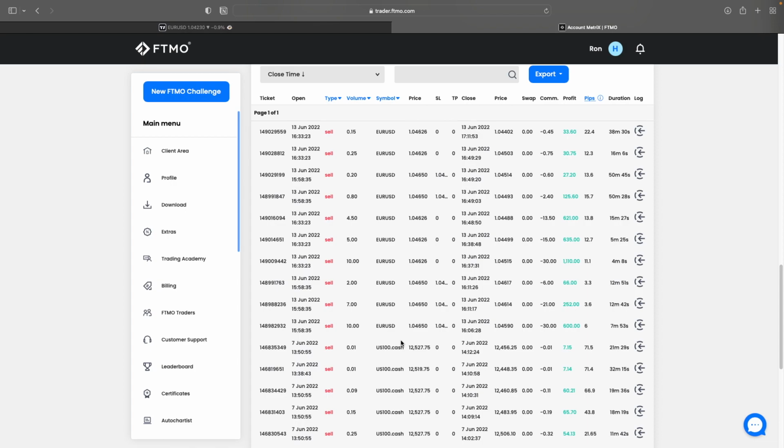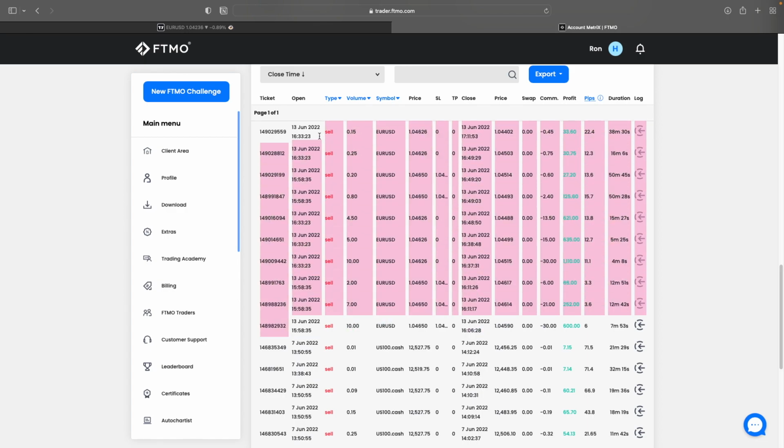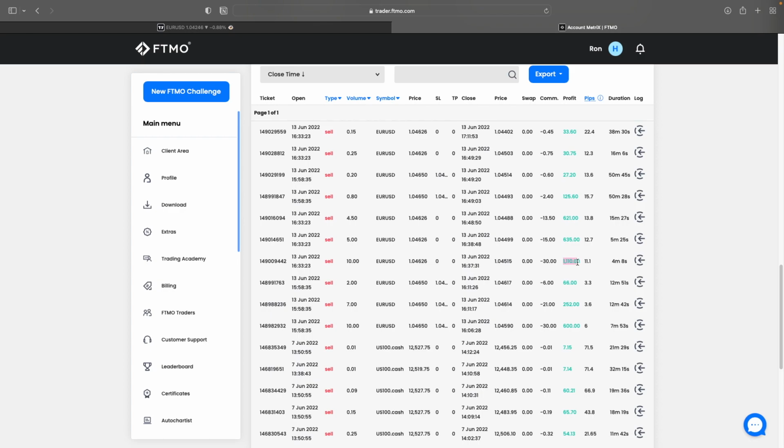In today's video, guys, I'm going to be going over my EURUSD setup that I took here for Monday, June 13th, 2022. Just to be transparent, I'm up 3% currently today on my FTMO free trial account, 100K challenge. You guys can see here, June 13th, 2022, sale. And this is all the profit that I made this morning. I was taking partials as we were running down like 15 pips. You can see here, nice 1% gain here. Obviously, like I say, taking partials as we were trading down.